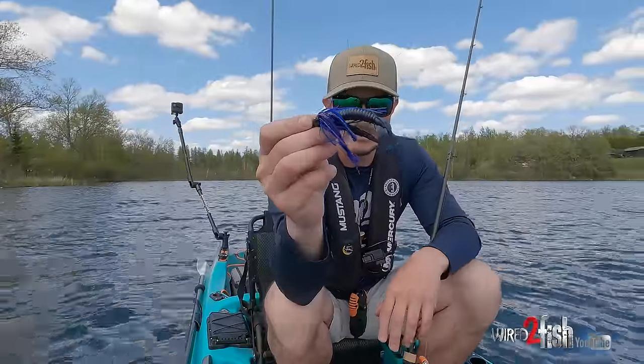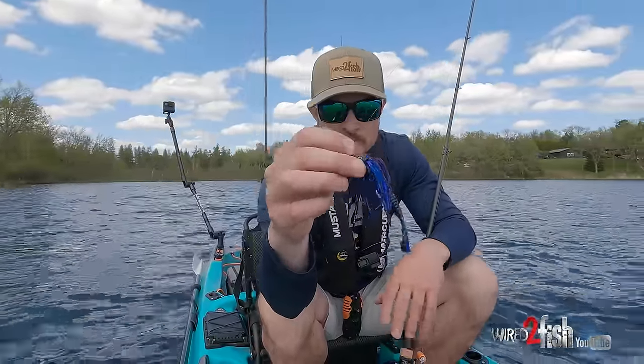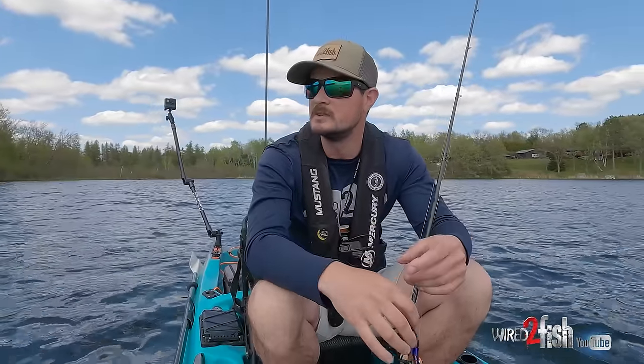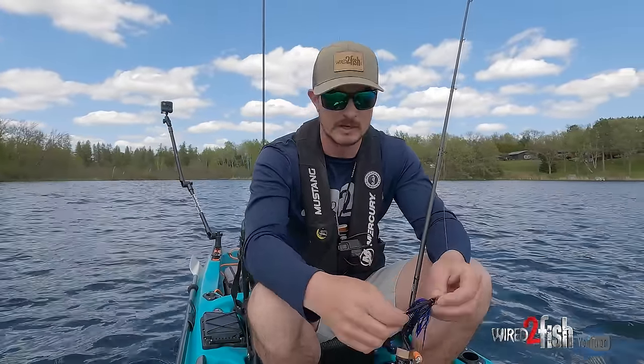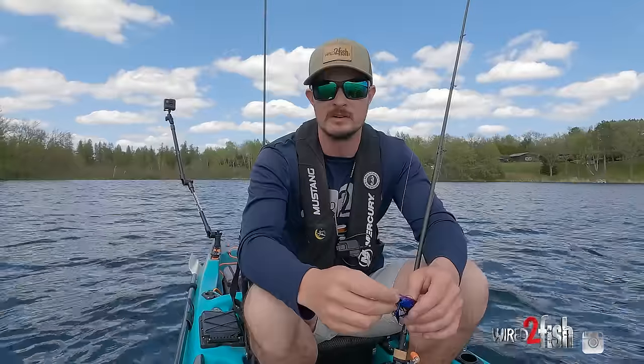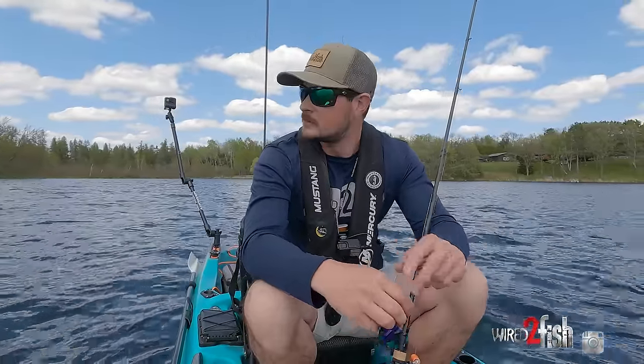I've chosen just to put a Rage Menace on here, which is a black and blue jig. Pretty standard. I'm not too picky on water color in this lake. It's pretty clear right now, and a lot of times I like to fish more of a sunfish color in that condition. But like I said, the fish are shallow right now.